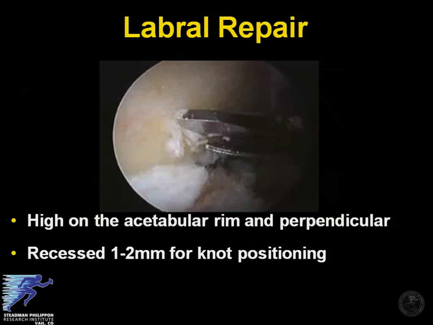This is the placement of the anchor. I think it's important to place your anchor as close as you can to the acetabular rim, the cartilage surface. This is important because you don't want to have an everted labrum or an inverted labrum, and in the hip you have to be careful on the acetabulum. It's not like the glenoid. The glenoid is flat, it's easier to place your anchor. Here you have to avoid penetrating the articular surface, but you also have to be as close as possible to the articular surface.